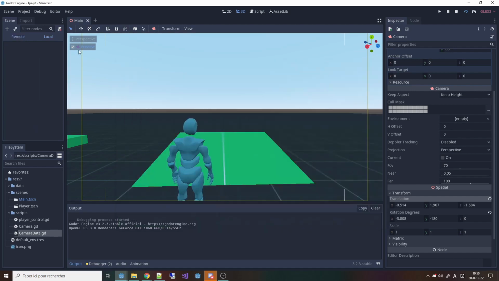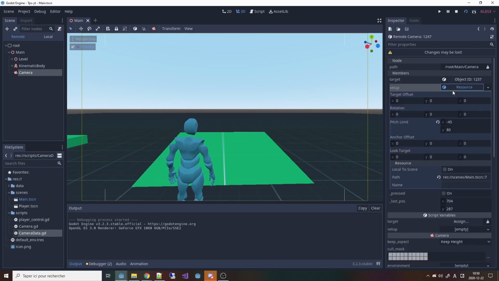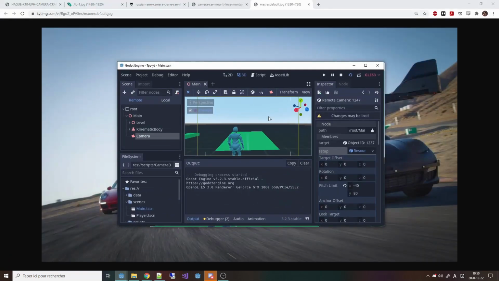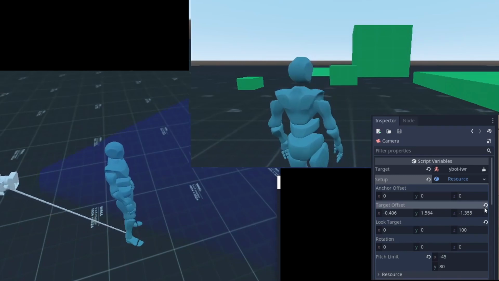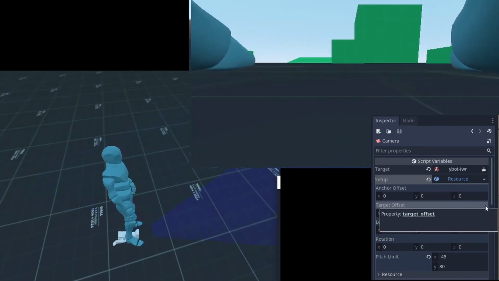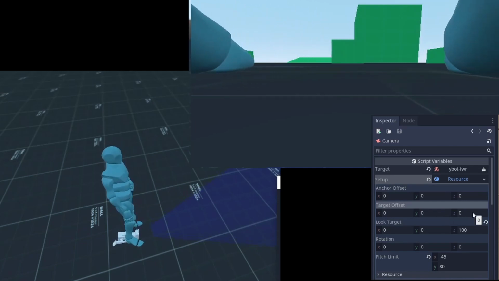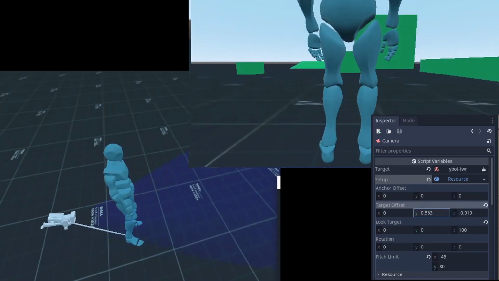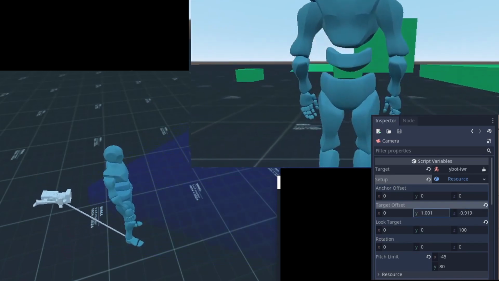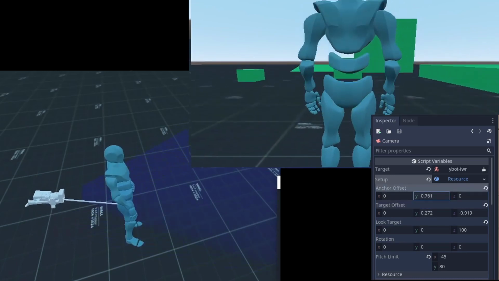And just what I was mentioning, now I can go, for example, in the camera setting, I can look at the resource. And if I want to, I can set up a bunch of parameters. So the point being that if I set the target offset to 0, as you can see, we're on the feet of the character. And that's not really what we want. Even if I pull back a little bit, you'll notice that we're pretty low here. The best solution to this, like I was saying, is to have this anchor offset so that I can raise. And you'll see the difference.